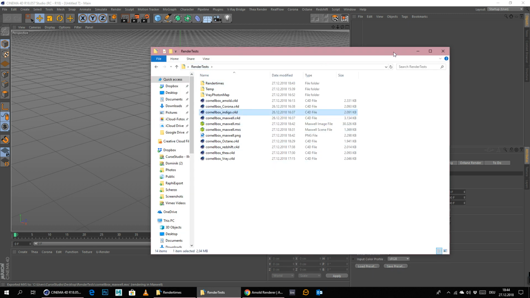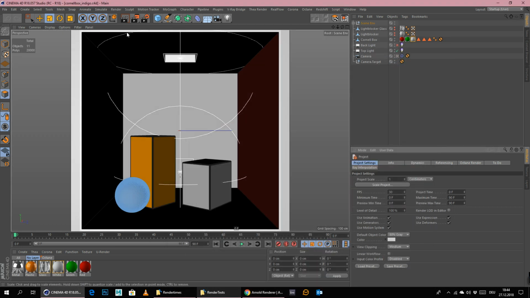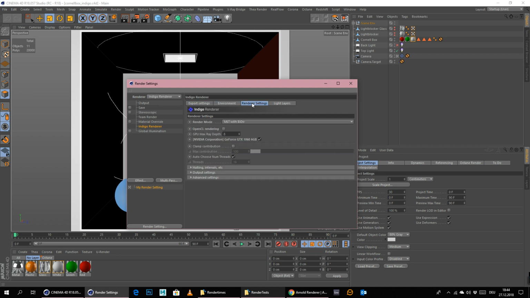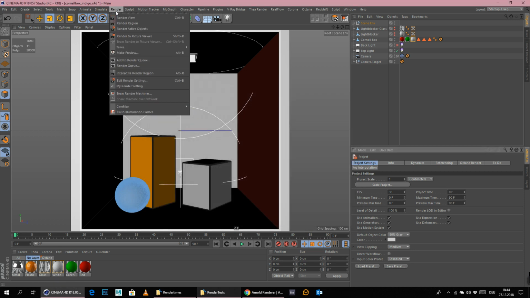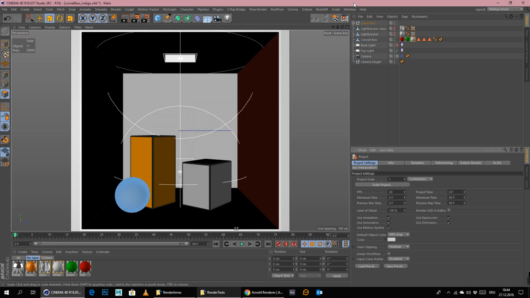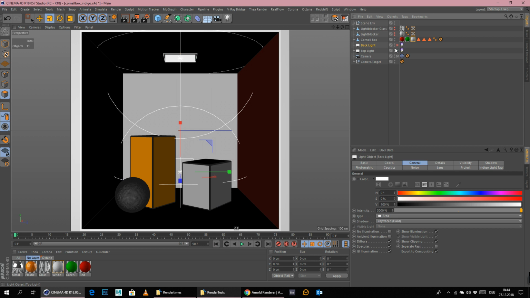And the next one on our list is Indigo, and we will go with Indigo. I think the best one was MLT with bidirectional, or just simply the OpenCL method. So I will try MLT, Metropolis Light Transport with bidirectional mode, and I will also try OpenCL rendering. So we'll try both methods, and I will save out everything that I can at 2, 5 and 10 minutes.